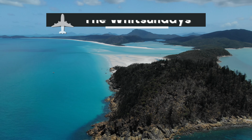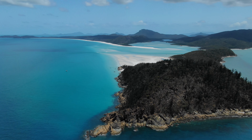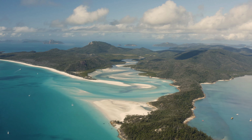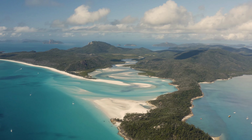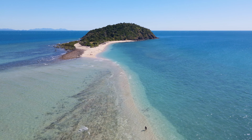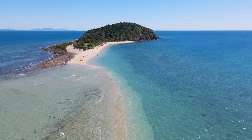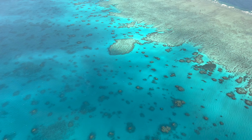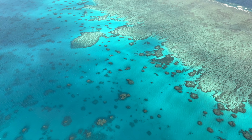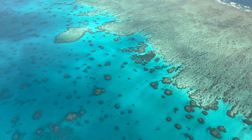Another popular vacation spot are the Whitsundays. While a lot of people would come here for the Whitsundays in Whitehaven Beach, they are technically part of the Great Barrier Reef. I have fond memories of sailing the Whitsundays and would absolutely recommend visiting. Since we had just seen the Great Barrier Reef when we were in Cairns, we did not sail with the reef in mind, but other options might provide an experience that will highlight the reef better than what we had.